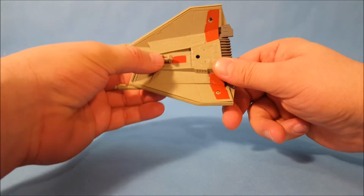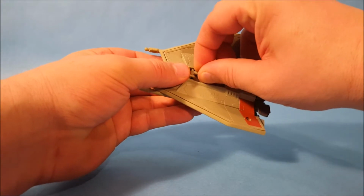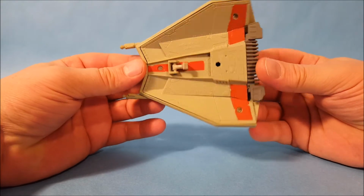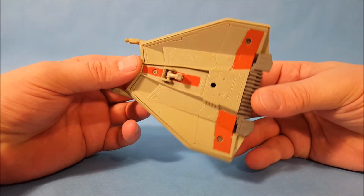And I'll be honest with you, mine seems to be wanting to pop out on me here. There we go. But there's no button or anything like that. You just pull it down with your fingers.